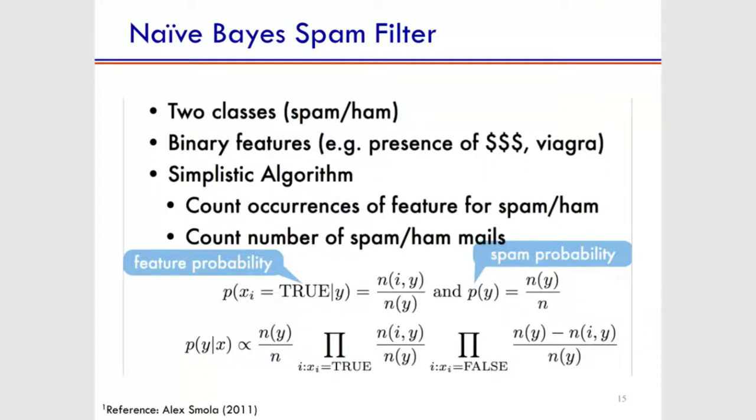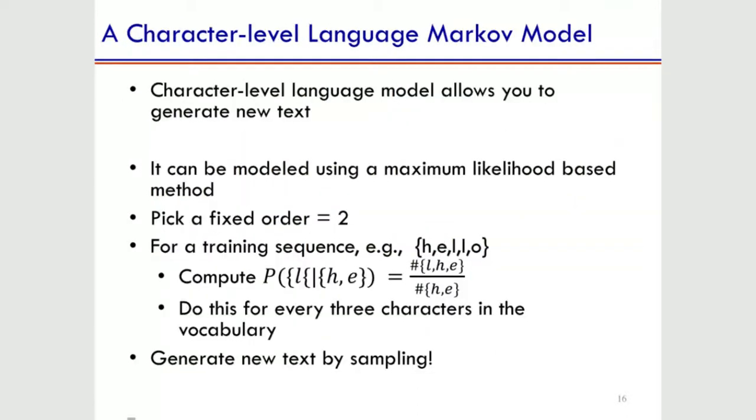If 60 of your 100 emails were spam, then n_y is 60, and let's say the word is D or something. You can just ask how many times the word appeared in spam divided by the number of times it was spam. That's the type of estimation that you'll do. Anybody confused about Naive Bayes? Okay, so that's Naive Bayes. It's very quick.